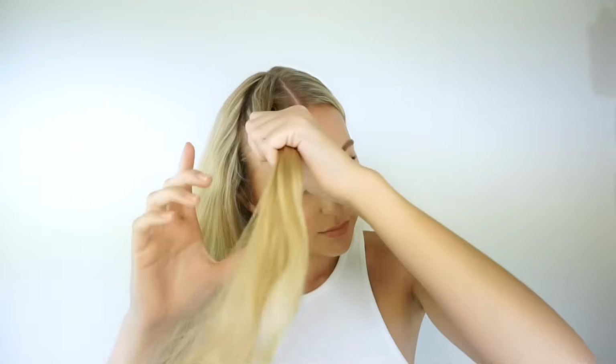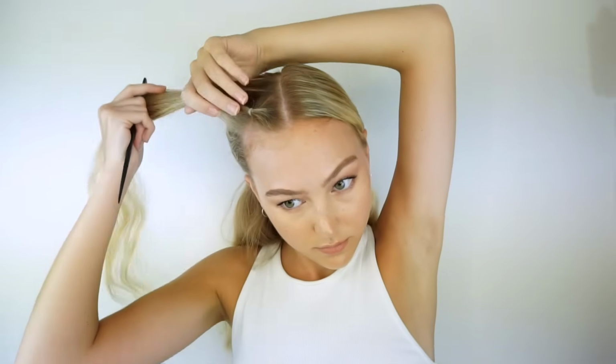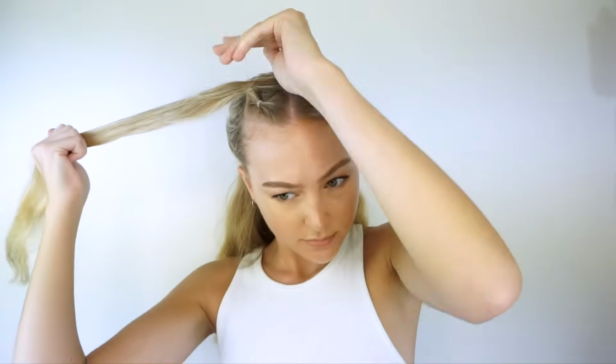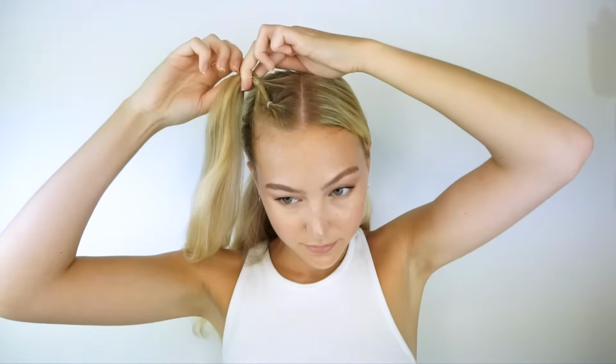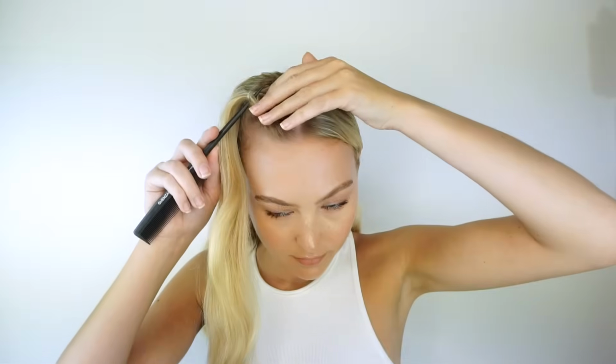Then I'm going to grab the second section of hair just as I would if I was doing a braid, so that's like in a triangle shape. Then I'm clipping back the section of hair that I don't want to be tied up, and I'm just using a comb just to smooth through the hair, and then again I'm taking a clear elastic and I'm tying this section of hair together. And again I'm just going to use my fingers to tighten that bit of the braid, and then you can either use the end of a comb or you can use your fingers just to pull out a little bit of the hair to make a little bubble shape.